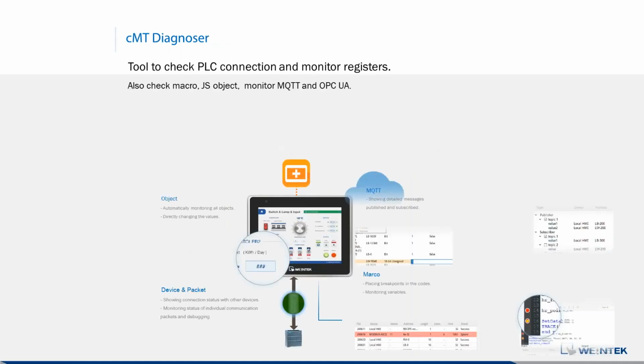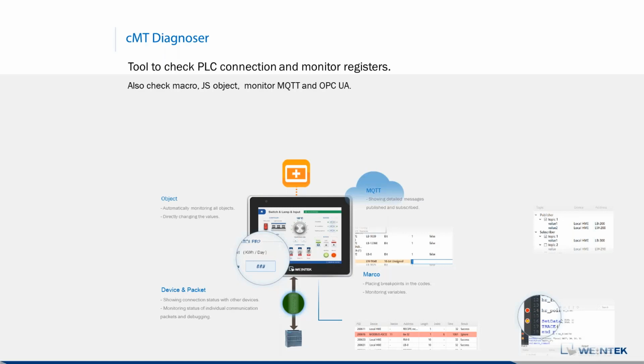Right. So the next feature is our cMT Diagnoser. It is not exactly a viewer that allows you to see the HMI's screen or do some operation like triggering a button. But this cMT Diagnoser tool allows you to monitor the registers' values and status. So you can monitor the HMI and PLC's register values and change the values directly in this Diagnoser tool.